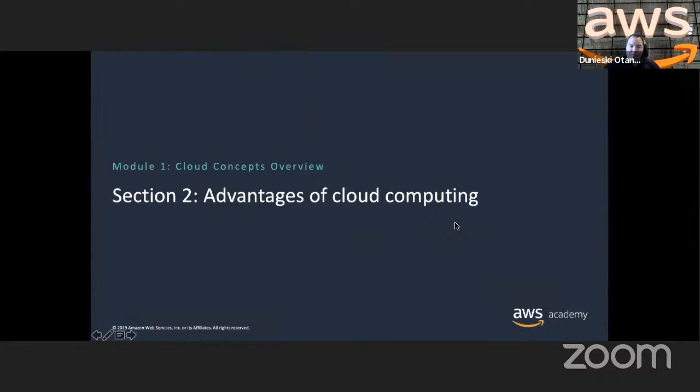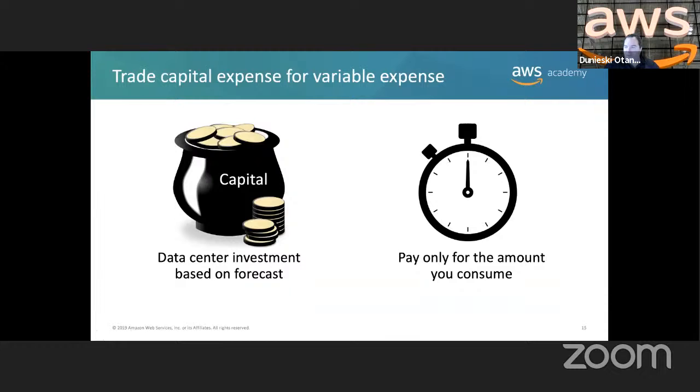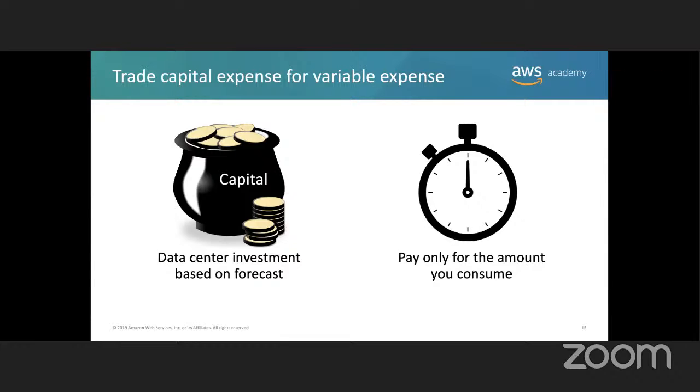What are the advantages of cloud computing? And guys, this is very important because that's gonna be in your exam. All right. There are 6 main advantages, right? So the first one is to trade capital expense for variable expenses. Okay. And maybe you wonder, what are the capital expenses, right? Capital expenses are funds that a company uses to acquire, upgrade, and maintain physical assets, such as a property, industrial buildings, or equipment. Right?